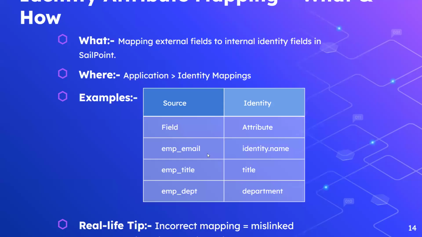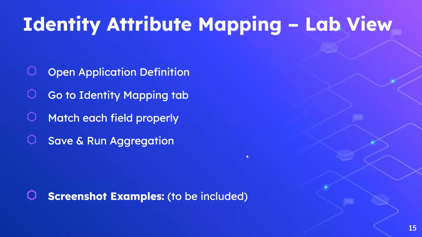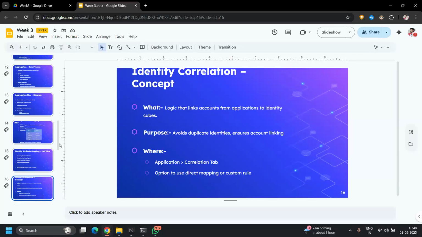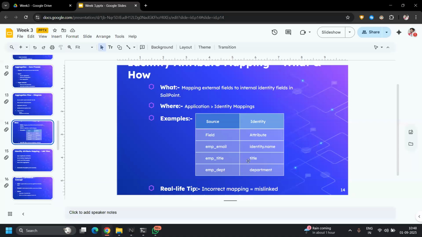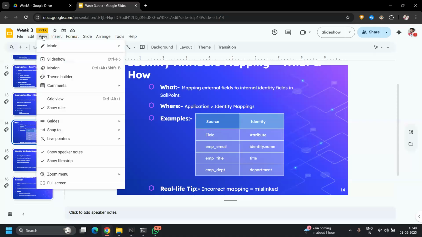So instead of directly importing the data, what we do is, inside the schema configuration, if you remember, we discovered the attributes and then we provided whether this is an identity attribute or not, and whether this is a display name or not. So that was the first thing where we decided the mapping. But after that is done, again inside the IQ warehouse, these fields are basically written this way only, identity name and all.